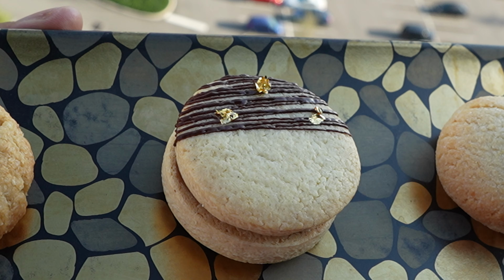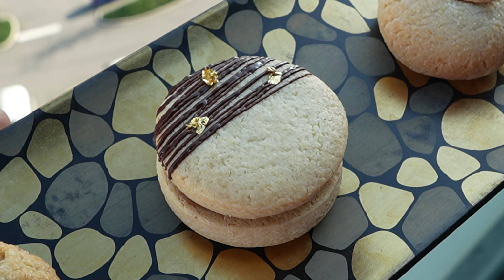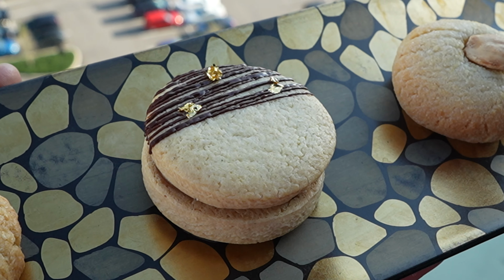That is a thick, maybe 4 C's cookie. I know it doesn't really seem like there's a ton of filling, but the flavor of dulce de leche goes a long, long way. And the consistency of that cookie is almost macaroon construction. So very, very delicate, but holds its form the second you bite into it. It's like air in your mouth.